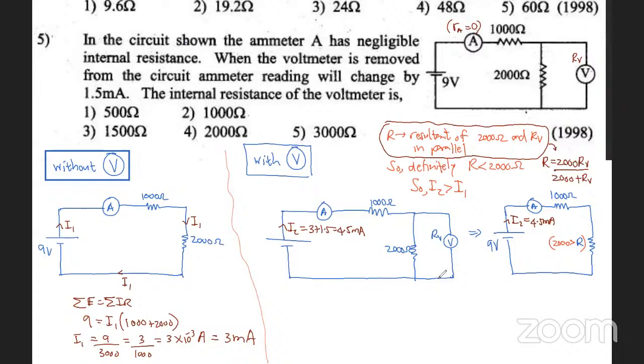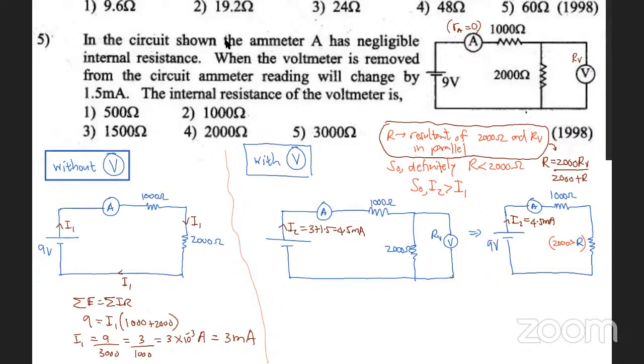Okay, right. So what can I do here? I have to find the voltage across this one. How do I find the voltage across this one? Not current, I2 is known. Yeah, find the voltage across this one. We'll do it this way.